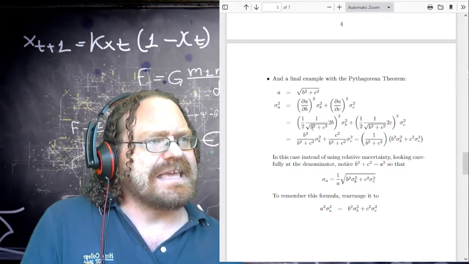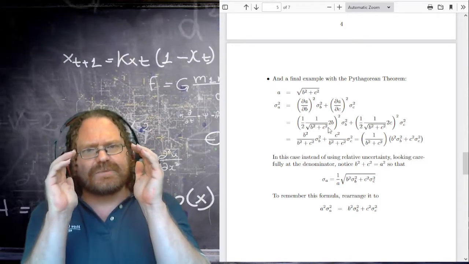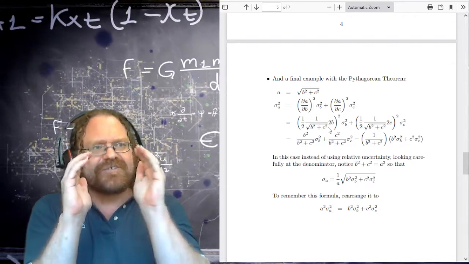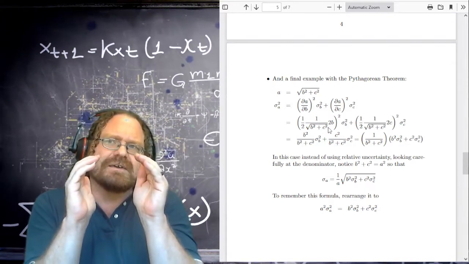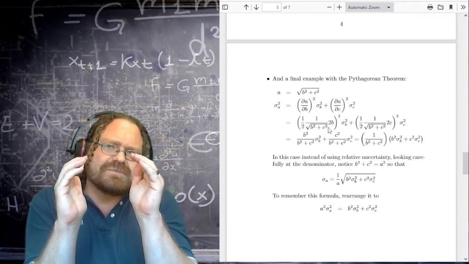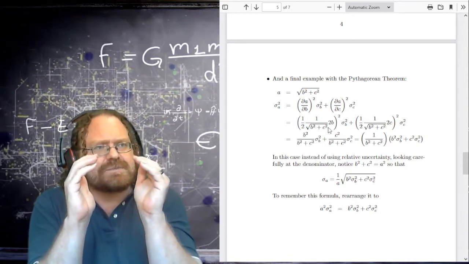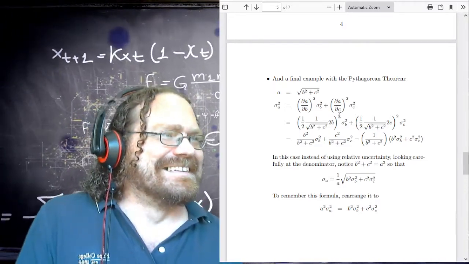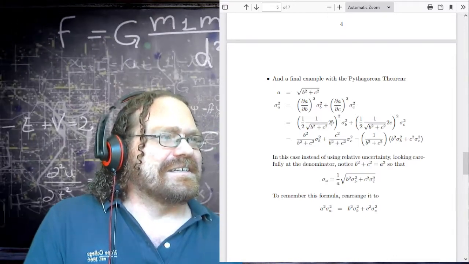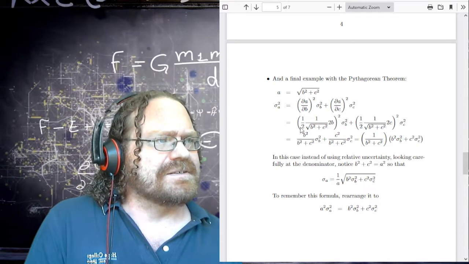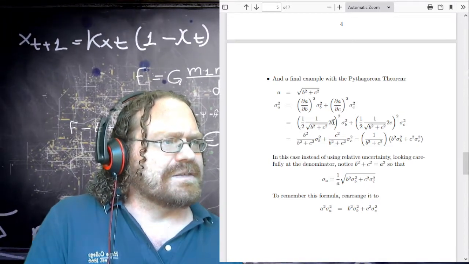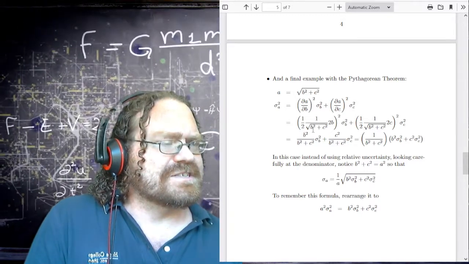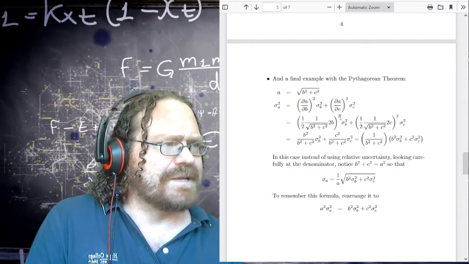And now we got to look at the inside, the b squared plus c squared, and we take the derivative with respect to b. That second term is 0 because it doesn't have a b in it. The first term, well, what's the derivative of x squared? The derivative of x squared is just simply 2x. So the derivative of b squared with respect to b is simply 2b. And now notice the 2's cancel out. And so when we square this and when we square the bottom, we're left with a b squared at the top, and we're left with just simply b squared plus c squared on the bottom, multiplied by sigma b squared.